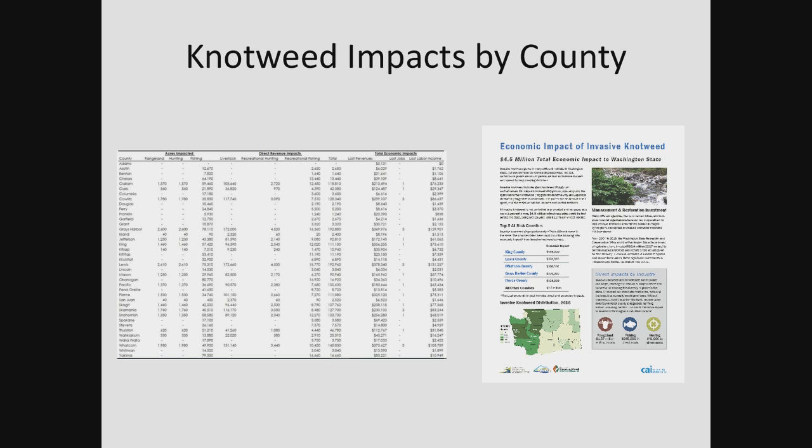Then we were approached by the counties that asked us to maybe look at it another way. They said, "Yeah, that's all well and good, but how does this affect my county? How can I take this to my county commissioners or decision makers and use that data?" So we revisited this with knotweed and came up with the impacts by county. King County would be the most affected, and again, you can find this on the website. And this was quite useful to a lot of our counties, and we'd like to do more of this county-level impact analysis, but we just haven't had time or funding yet.